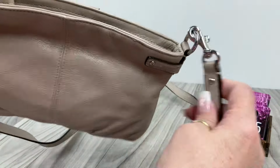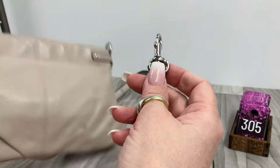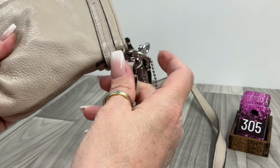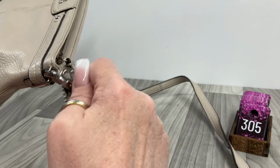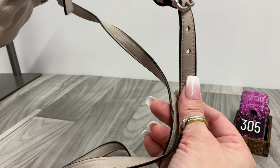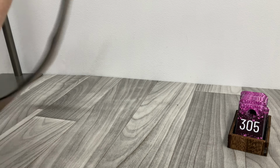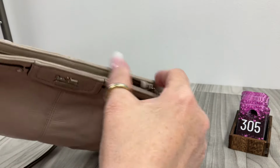So this is removable on the side. Now I tried that little trick where you go through this side and make it a shorter shoulder strap. You double it up. It won't fit through here. So either I'm doing it wrong or it's not meant for that. I don't know. Okay, here's your little Coach tag. Here is your strap. There's a little bit more room to groove on this. Let's see. Yep, curvy girl crossbody approved, you guys. I always adjust mine to the longest because I like my crossbody long.